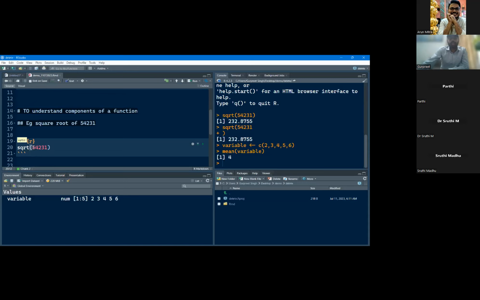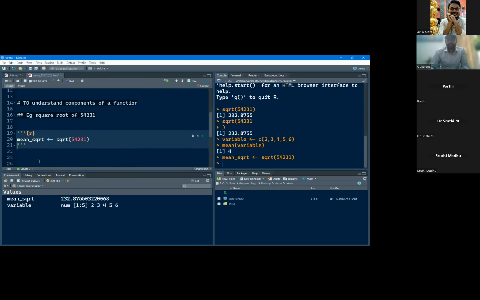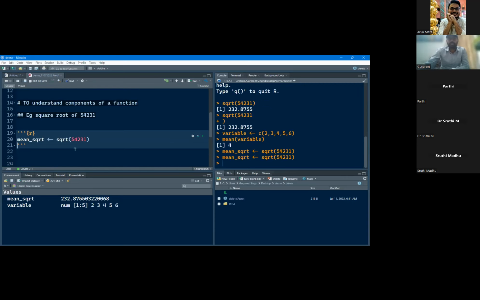In R code chunks, I can say mean square root, give the assignment operator, and click on enter. It is right now not showing.